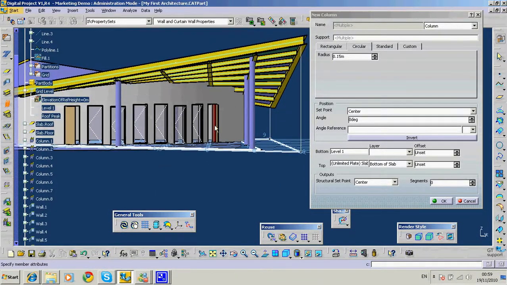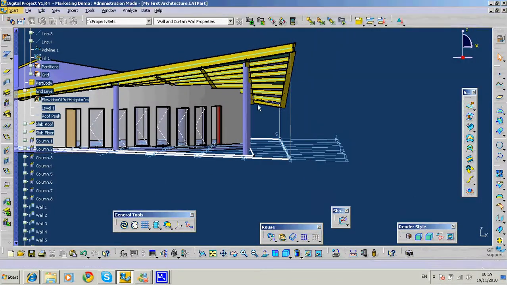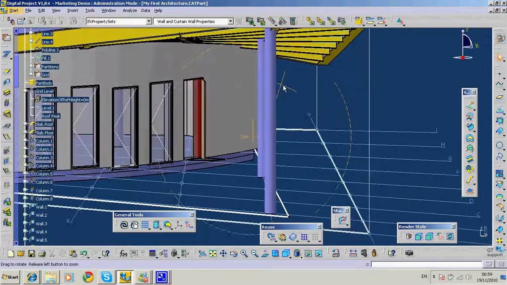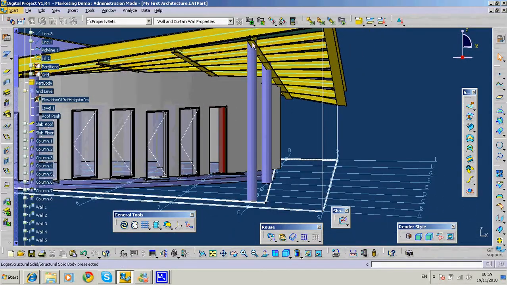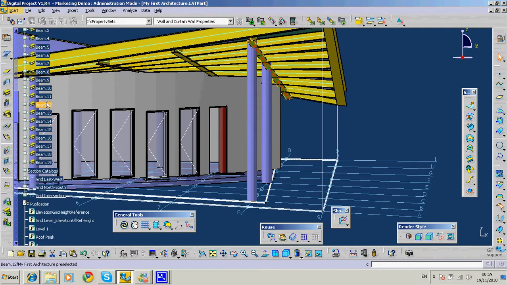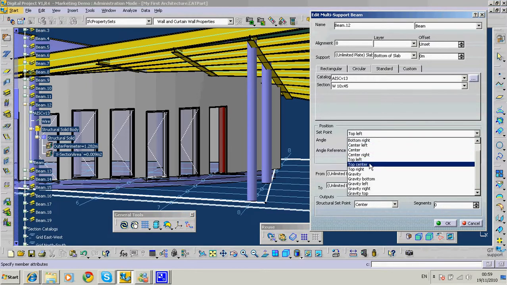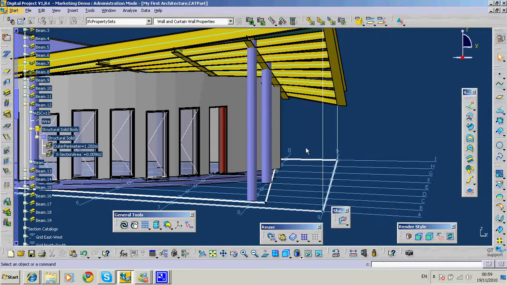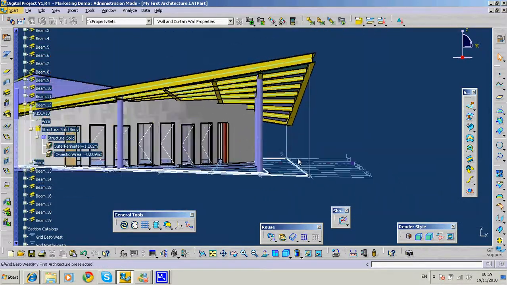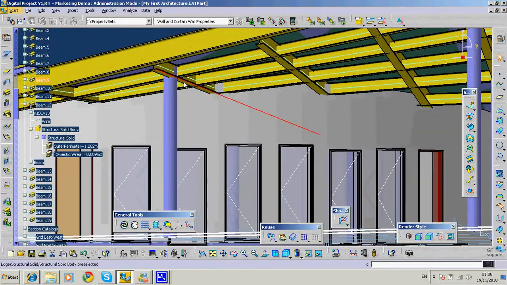Okay, click OK. And also the reason why this is not centered is because if you come to this beam, double click this beam, this one should be top center. So now it's being aligned properly. So does this one.